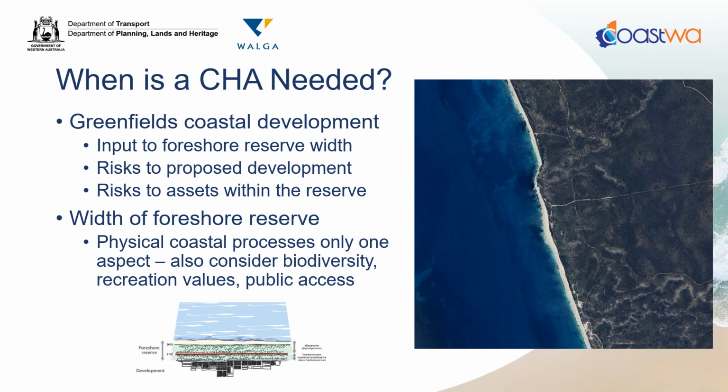For a greenfields or undeveloped coastal site, on the other hand, a coastal hazard assessment would be used as an input to calculation of a foreshore reserve width. It may be calculated to understand risks to proposed development and how close to the coast those assets can be placed, as well as risks to lower scale assets within the foreshore reserve. So in determining the width of the foreshore reserve, and there's a little figure on the bottom of the screen which you may be able to read, the physical coastal processes and the coastal hazards are one input to that reserve width. Other things also need to be considered, such as biodiversity, environmental and recreational values, and public access.